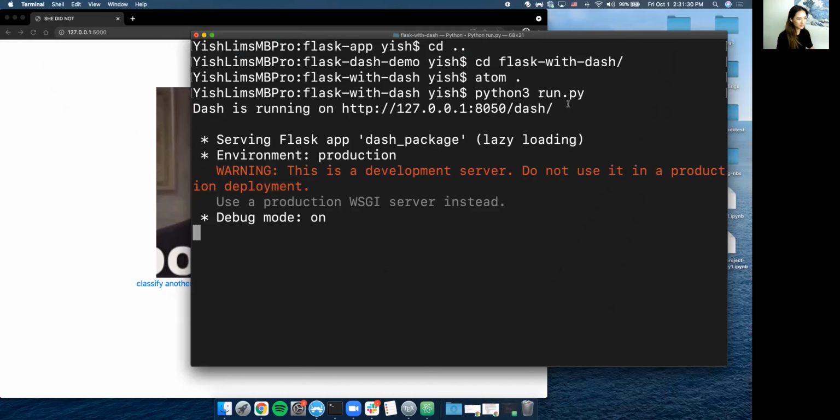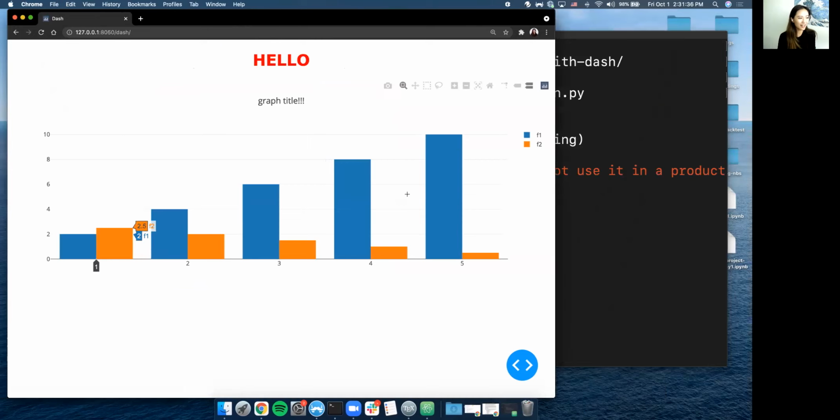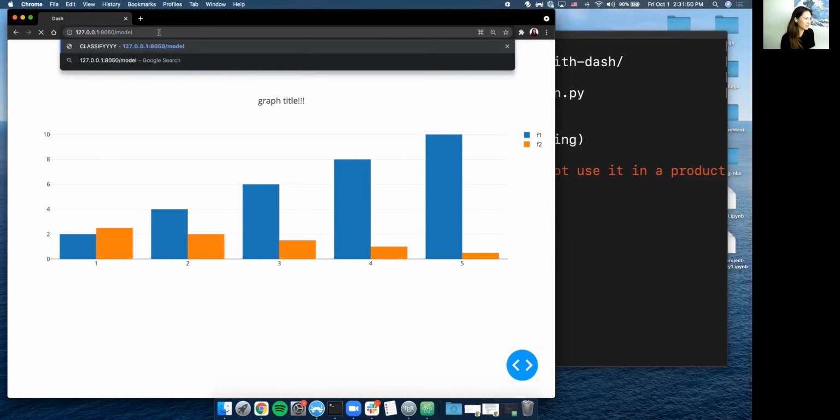Okay, so it's running and it is running on this URL. And so here I have my dashboard. I always keep forgetting to do this, but I could technically put another URL to link to my modeling page, which I forgot to do. But I know that if I want to get to my modeling page, it's in /model.